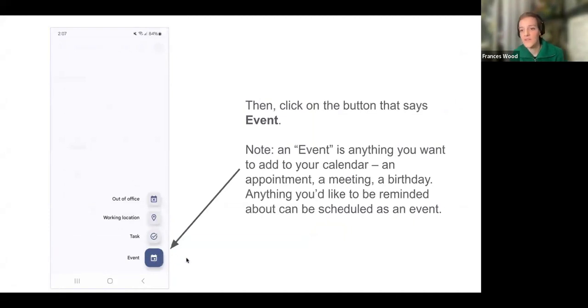And I just wanted to note too that the word event here could be anything. It doesn't have to be something that's like a formalized event. It could be a doctor's appointment. It could be a time that you're traveling, anything that you want to put on your calendar to remember. It could even be like a notification to take medicine or something like that. That's just what they use for any sort of thing that you want a reminder for, like an action that's going to take place at any point. So just like you would put anything on a calendar, it's just the word they use to do that.